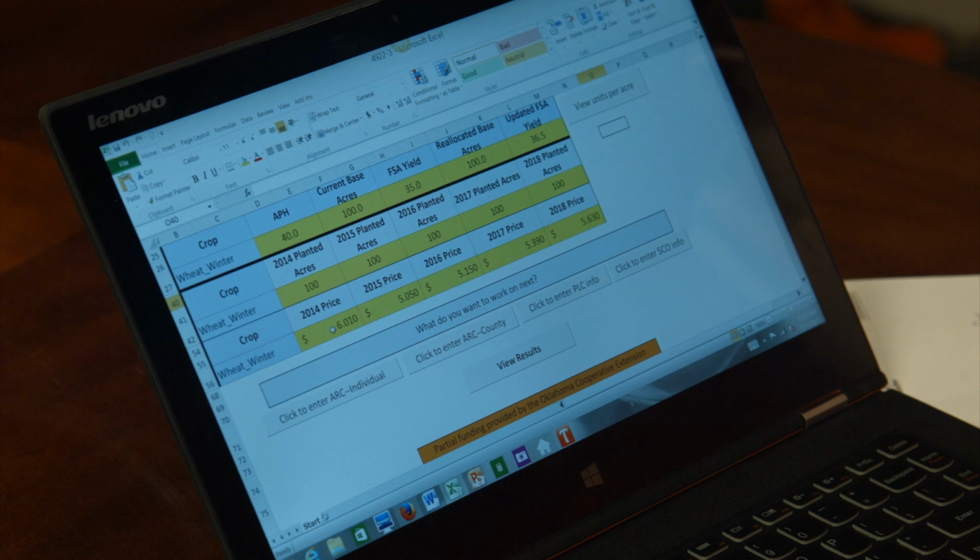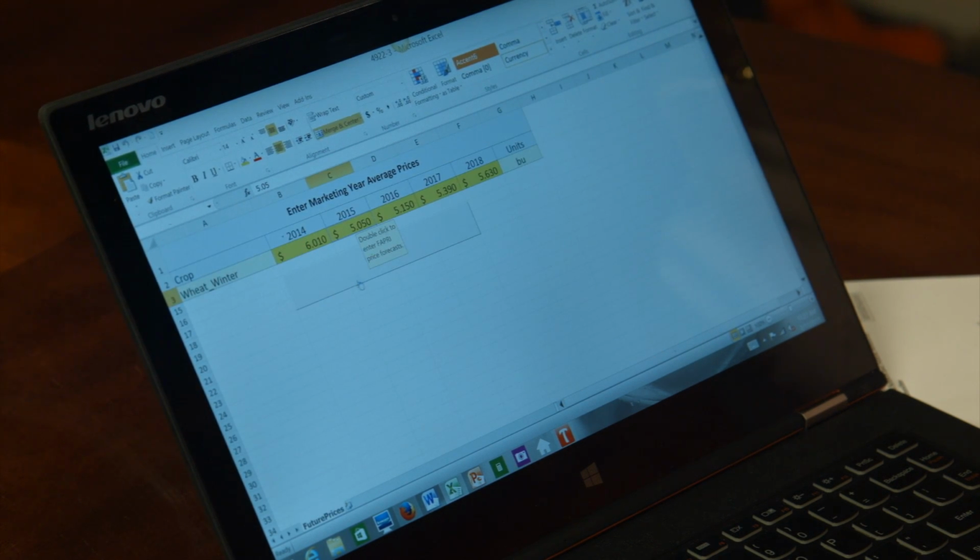Here on the prices, you can either enter your own prices for 2014 to 2018, or you can just double click right here and it'll take you to this page. And again, you double click again and it'll enter the FAPRI price forecast. And of course, these are just forecasts. Are they going to be the actual price in 15, 16, 17, and 18? No. No one knows exactly what the prices are, but if you don't want to enter your own, you just go ahead and use these just to see what happens.